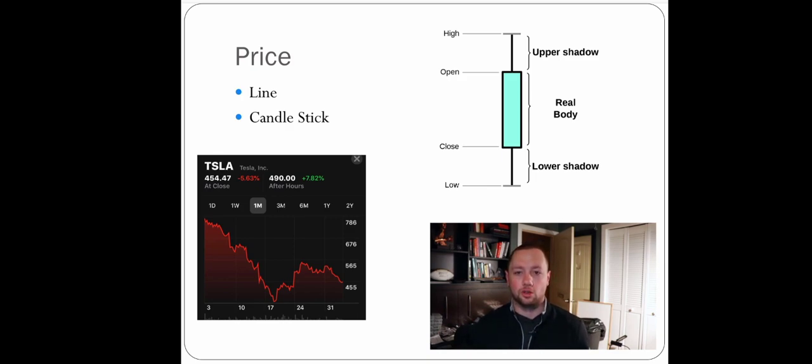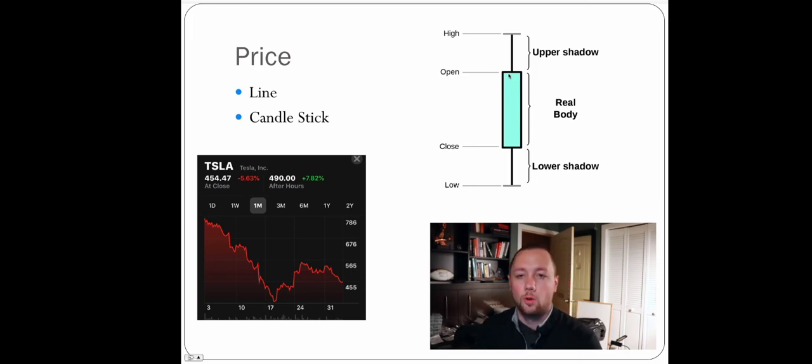So, stock traders and investment guys have developed a little bit of a different system, and it's called the candlestick or the real body and shadow method. And it looks like this. So it is this funny looking thing on the right hand side here, and every candlestick is what I'm going to call these. Every candlestick represents one period. So if you were looking at a 30-day period, kind of like what we just did at Tesla, you would see 30 of these candles. And instead of it just being one line, you would see this candle here as that 1 day time period.